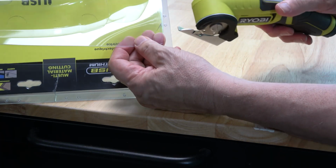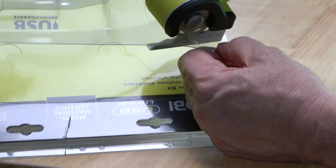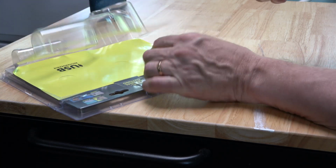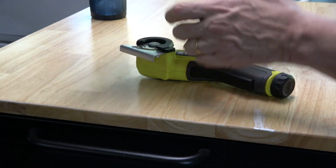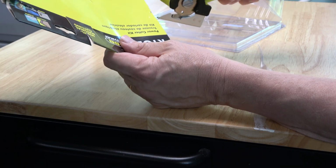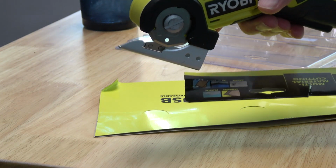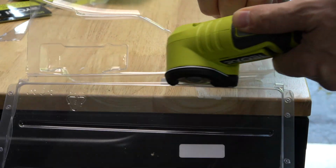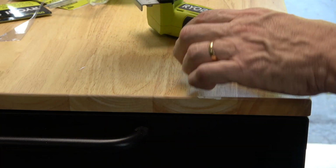Here, let's try a flat part of the plastic. No problem with that. So it will cut. It's self-sharpening. Of course, it'll cut through stuff like this paper material. This is 2 layers. Like butter. As you can see, it has much better success on straight cuts where there's no double edges. It does really great going through that.